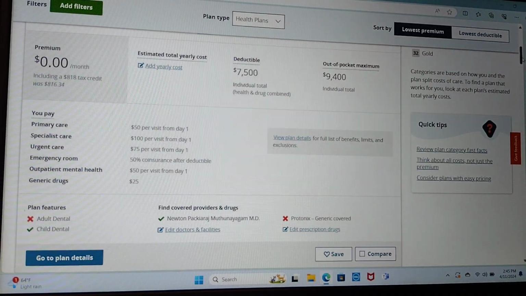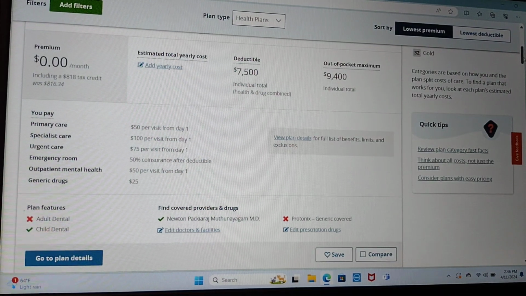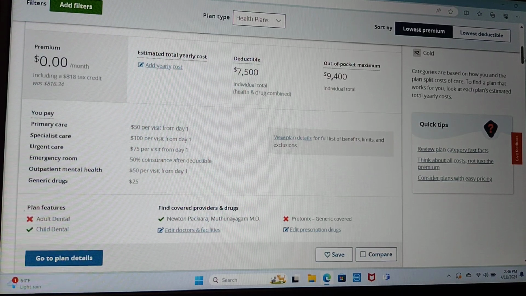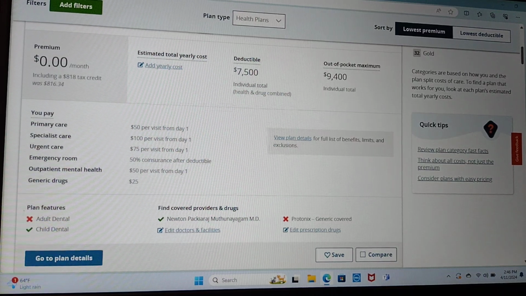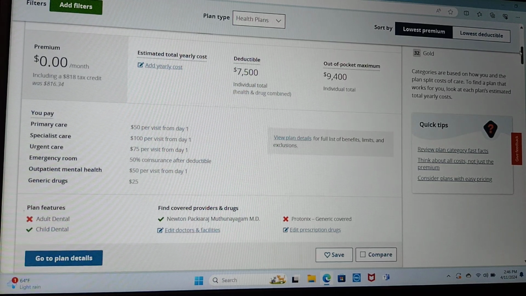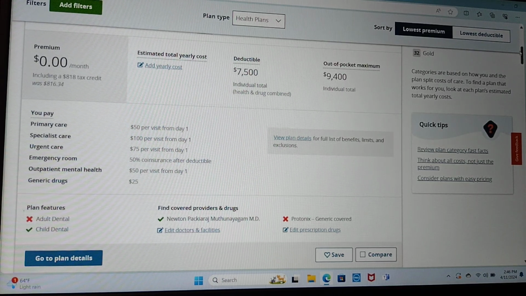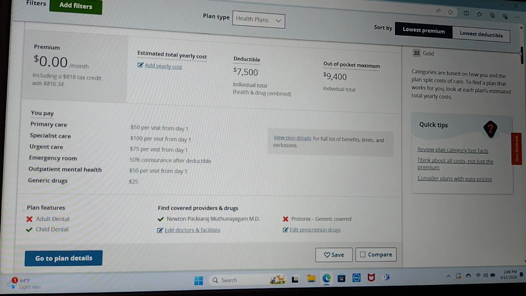Here you can review the plan details. So let's say this doesn't have adult dental, but let's say it did. You can go into the plan details to see how much it would be. Most of the plans that I've seen are a cap of $1,000, and it's usually 50%. So not a great deal, but at least it's there. So in this case, my doctor has a green check mark, so he is eligible for this plan. But my Protonix is not. But they also put it under Pantoprazole or some other name, and that is covered.